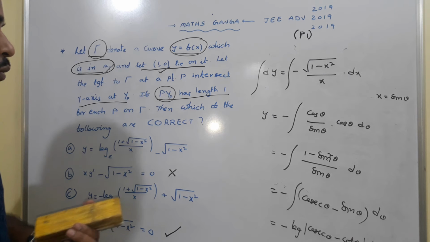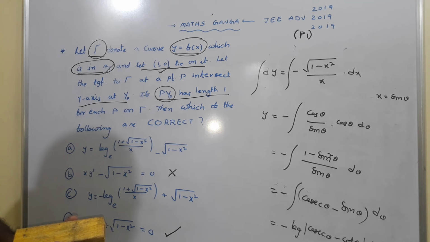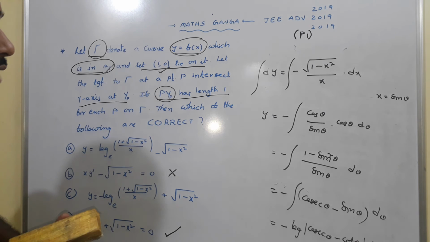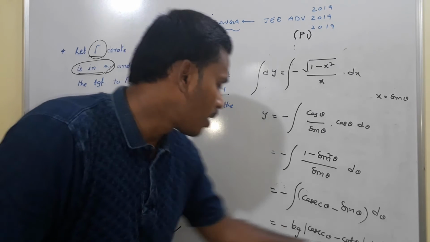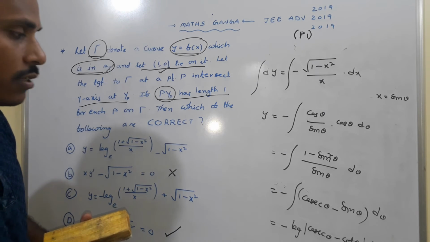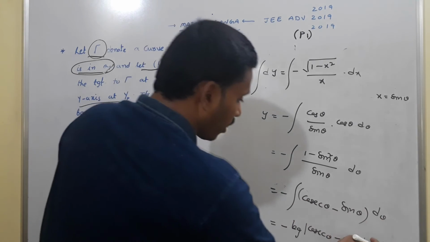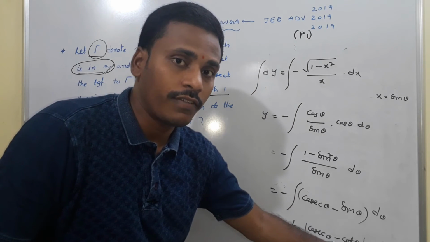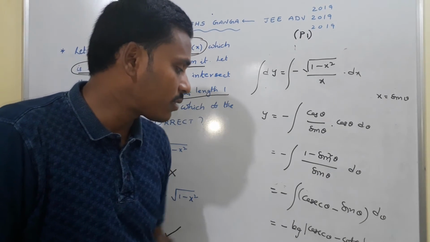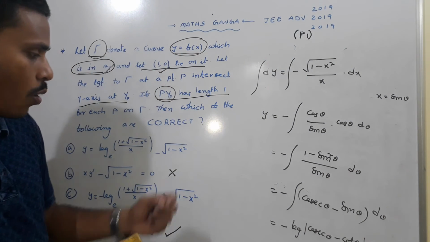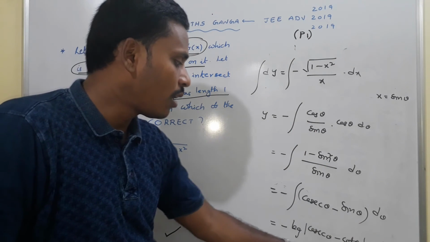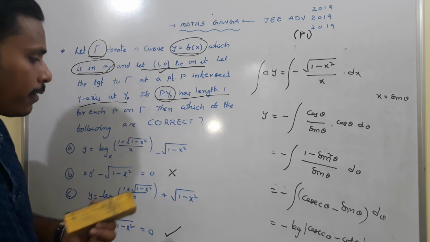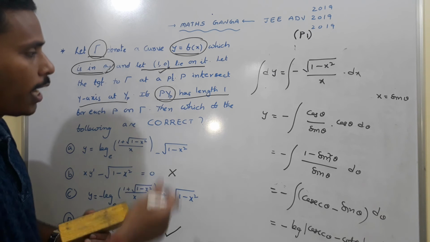Then how can I derive the integral of sine theta? So I have sine theta as x, then replace cos theta with root of 1 minus x square. See, this is minus of minus plus, and the integral of sine theta is minus, so this is minus cos theta. Since x is sine theta, replace cos theta with root of 1 minus x square. Since x is sine theta, replace cosecant theta with 1 by x. And since x is sine theta, you also need to replace the value of cot theta. By replacing all this, you will get an option for this one.